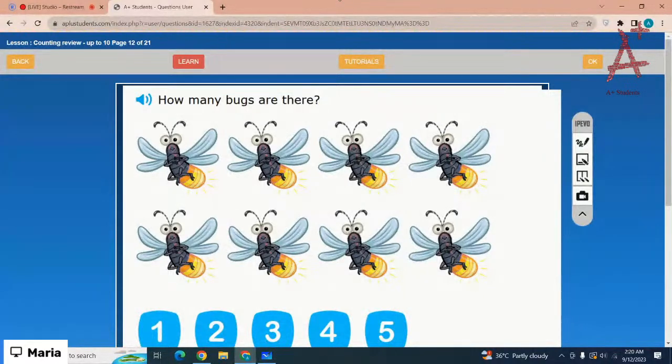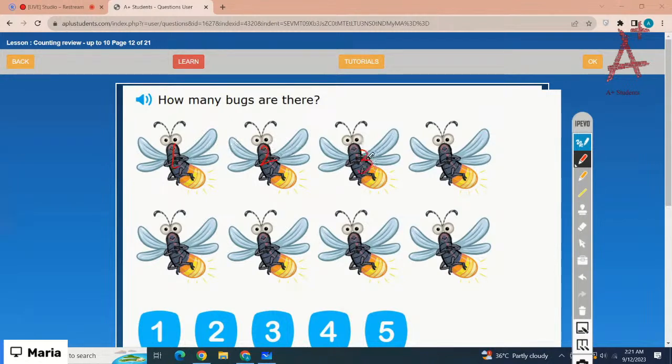How many bugs are there? So which is the correct option? Let's just count them. We have one, two, three, four, five, six, seven, and eight bugs, right? So there are eight bugs. The correct option is eight.